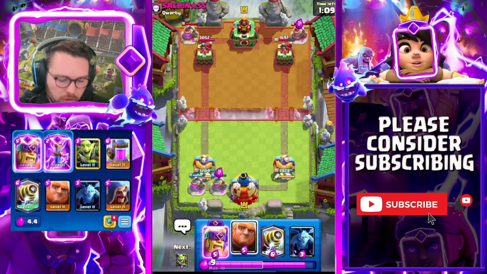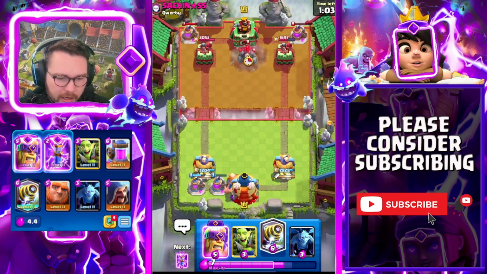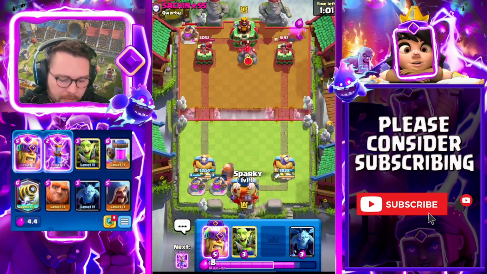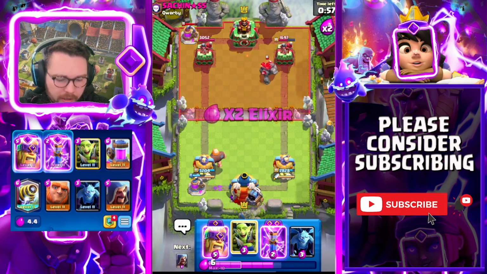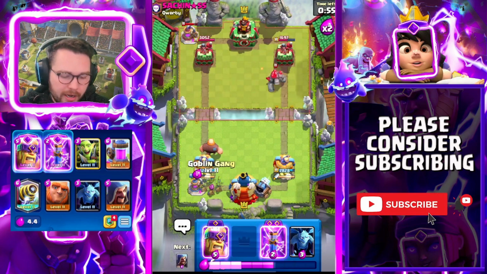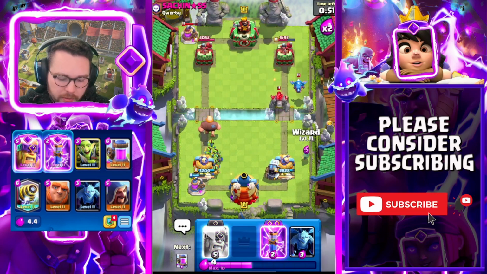Okay, I'm going to slow roll a Giant in the back. Depending on what he plays, I might Sparky, I might not. The E-Drag, like I said, is kind of what I want to play around. Okay, so he goes for a Golem. I'm going to Sparky away from the Knight, and I'll support it with like a Goblin Gang or something. I want him to play the E-Drag on the left side if possible, but obviously no guarantee that that happens. Okay, so he does that.